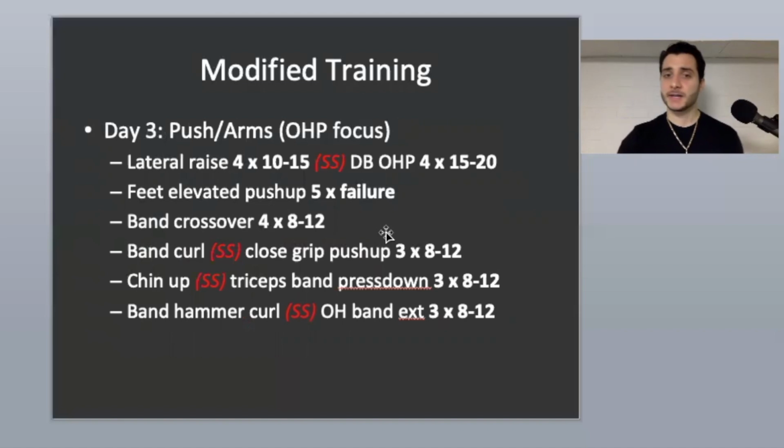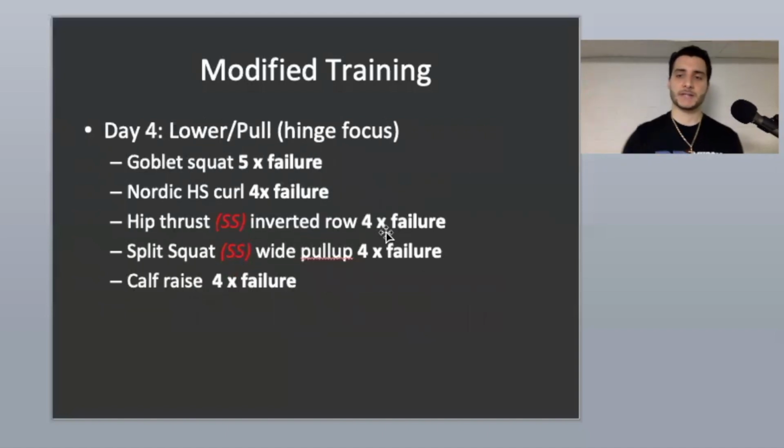The modified push arms the second day with the overhead press focus started with that pre-fatigue lateral raise dumbbell overhead press and moved right into the feet elevated push-up, that banded crossover, and then that same superset for arms. And the second lower day, start with the goblet squat, right? Nordic hamstring curl, hip thrust, inverted row, split squat, pull up, calf raise.